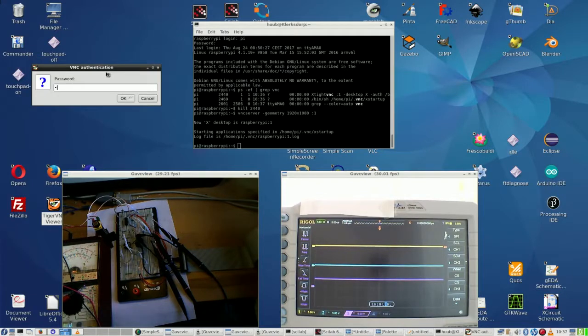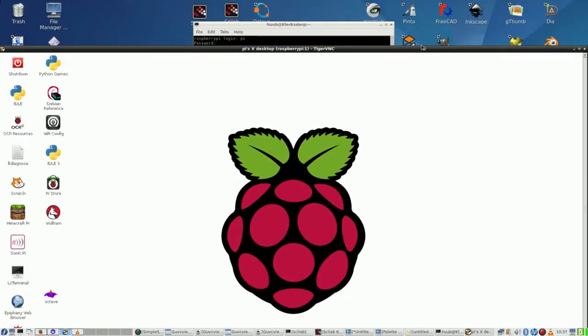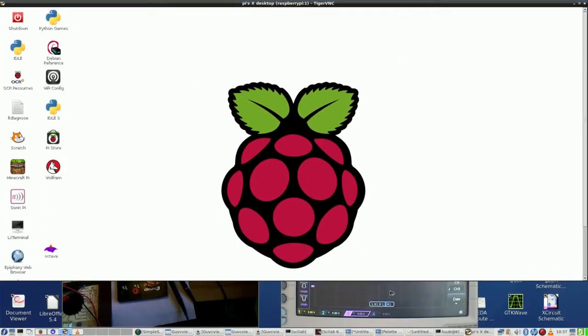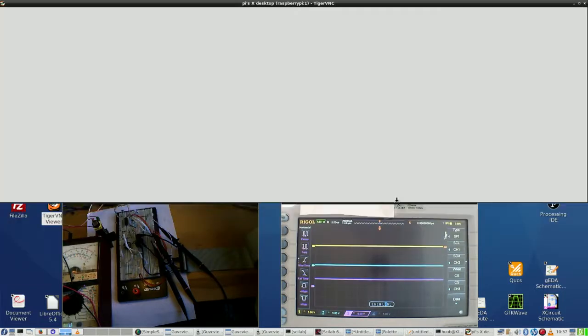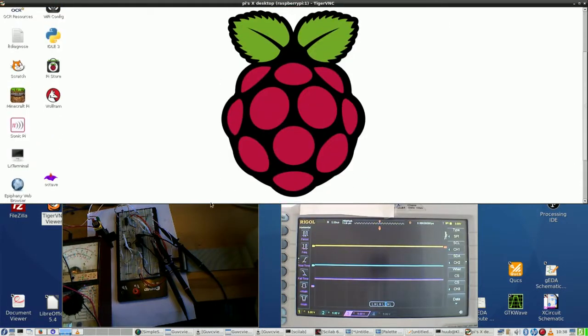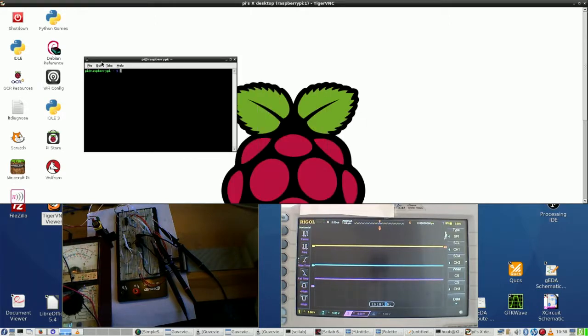Typos are not accepted. And then you get something like this. And this is also how I set up every preparation. But the terminal is like here, and writer programming is like here.